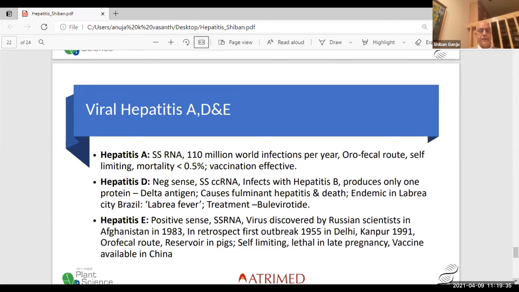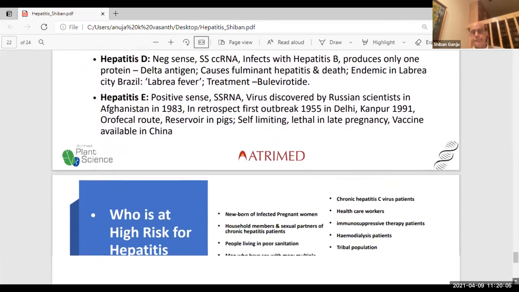Recently in India there hasn't been an outbreak, but we have to be on guard all the time. You never know when an outbreak is going to come. And all viruses mutate. So just because there hasn't been an outbreak for the past 20, 30 years doesn't mean there won't be an outbreak in future. So we have to be vigilant about these viruses and their mutations. Next slide, please.